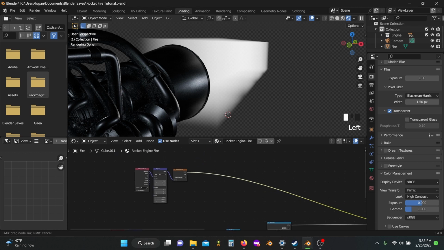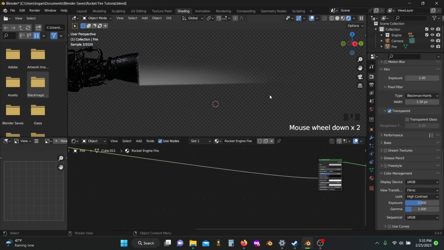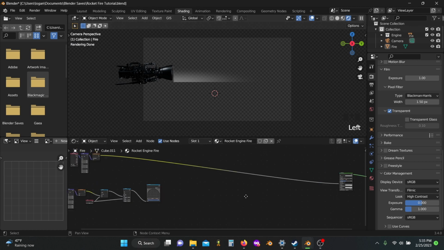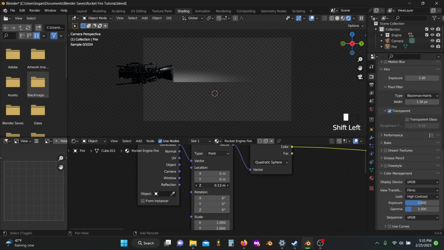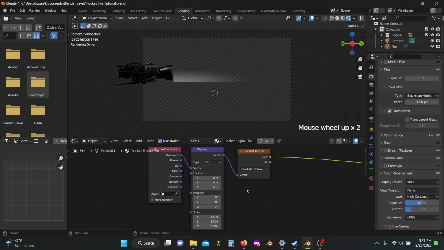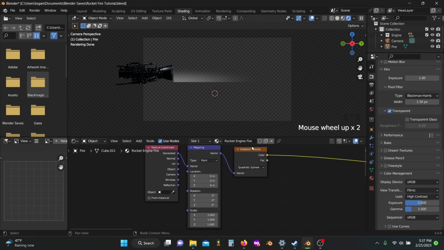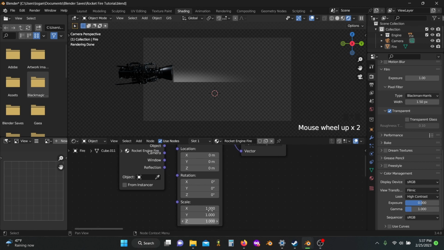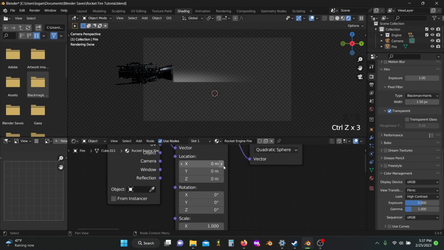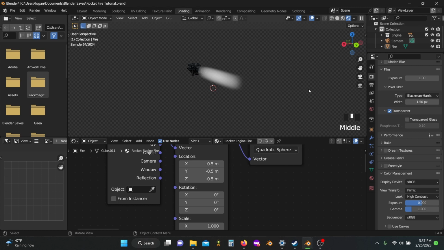Now if I plug this color into the emission strength instead, you'll see we get something that we're looking for, but we do have to adjust our mapping coordinates. In order to get the gradient to be in the center of my object, and this works for any material or any object that's dealing with a gradient, you're gonna have to set your location to negative 1/2 of whatever your scale is. So if I adjust my location to minus 0.5 for all my values, you can see now it's in the center versus just being off in the corner.